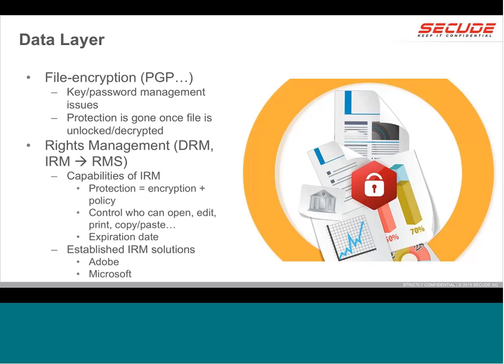So with PGP, yes, you can encrypt a file and send it out to your intended recipient, but the problem is once they unlock it using the key, that information is now open and they can send it on elsewhere and it's not protected. IRM is more configurable, so you can select a number of recipients and choose the length of time the file needs to be protected. You can even get alerts as to when that file has been opened. There's lots of stuff that you can do with IRM to ensure that your information is handled the way you want it to be handled, whether you want the recipients only to be able to view it, whether they can copy it, print it, or edit it. All those can be set up via policies in IRM. So that's a great advantage to using data layer protection as well.